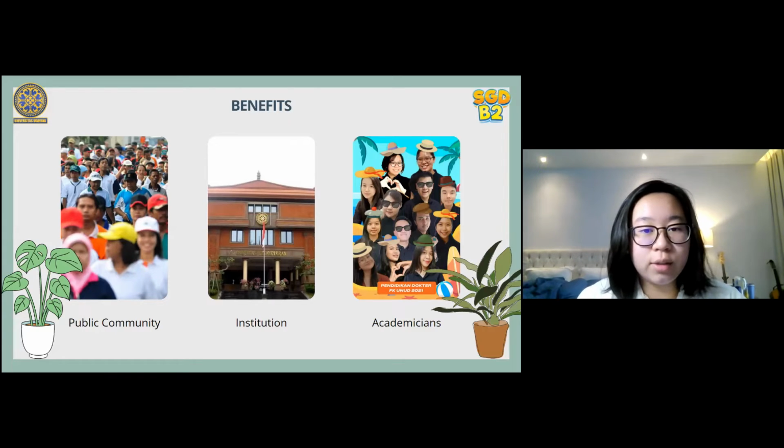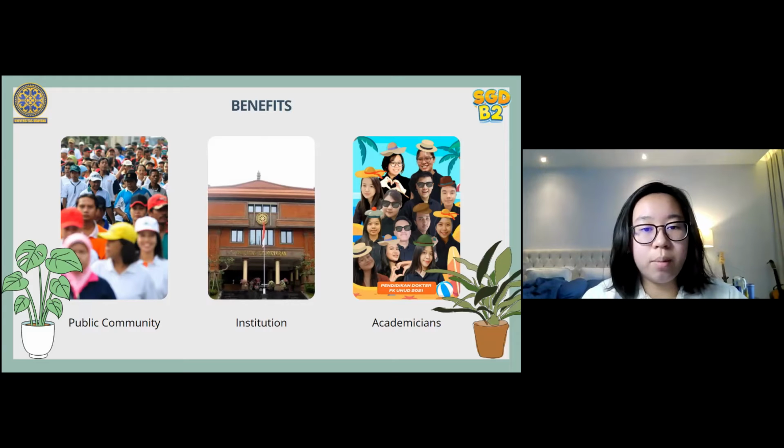Second is the benefit for the institution. First, it is to add source of knowledge about the differences between conventional medicine and traditional medicine to avoid public confusion. Second, as a learning material to introduce students about the way to use conventional and traditional medicine properly. Lastly, it is as a base for further research on minimizing the problems and risks that occur in the concomitant use of conventional and traditional medicine.